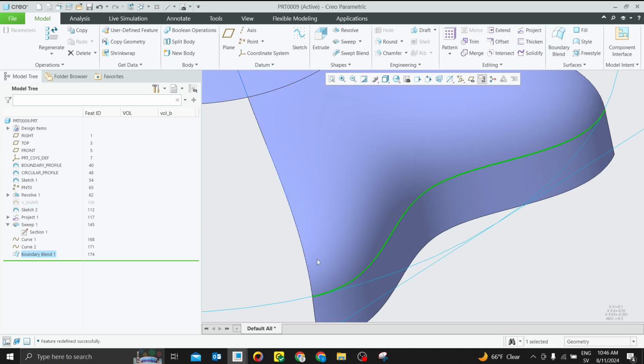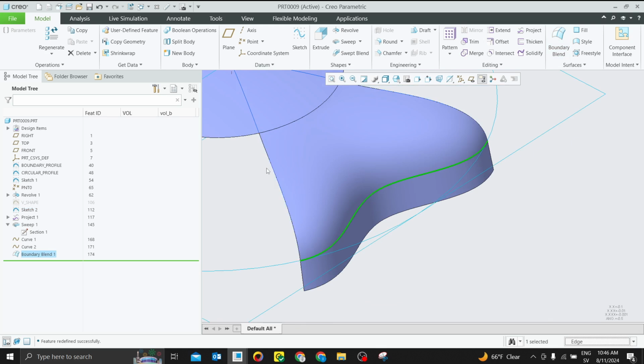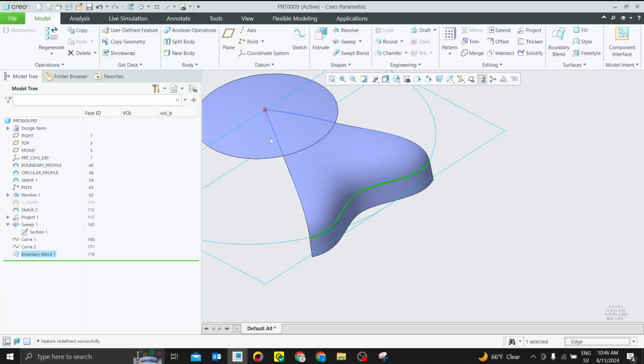To be sure you are using the edge of a surface, it's good for you to use an edge option here to make sure you are selecting an edge, not a sketch, because we said this will be tangent to the surface to which the edge belongs. That's very important for you to understand that.